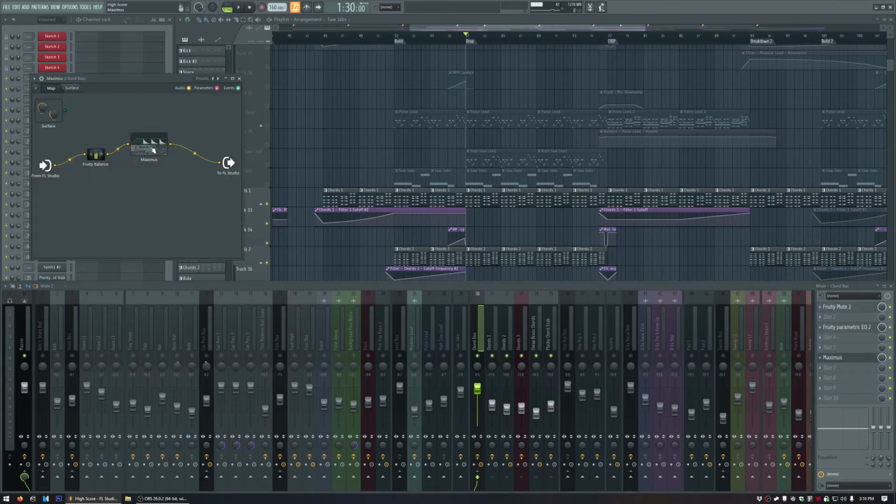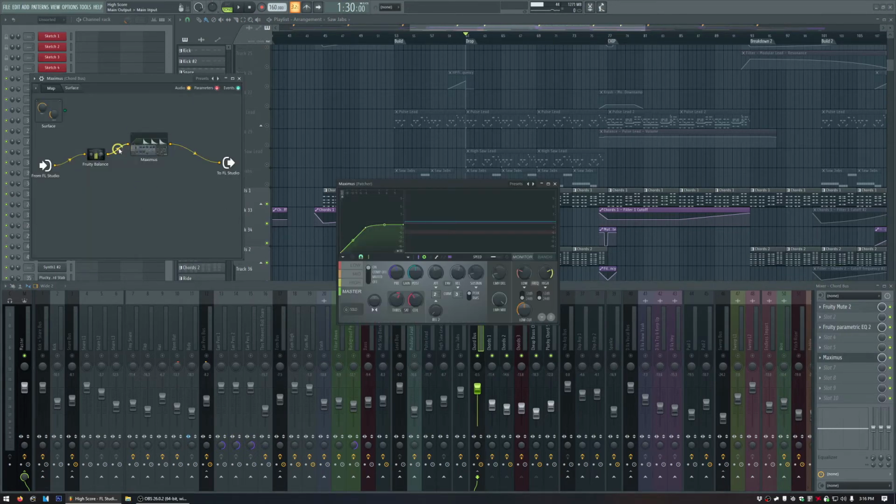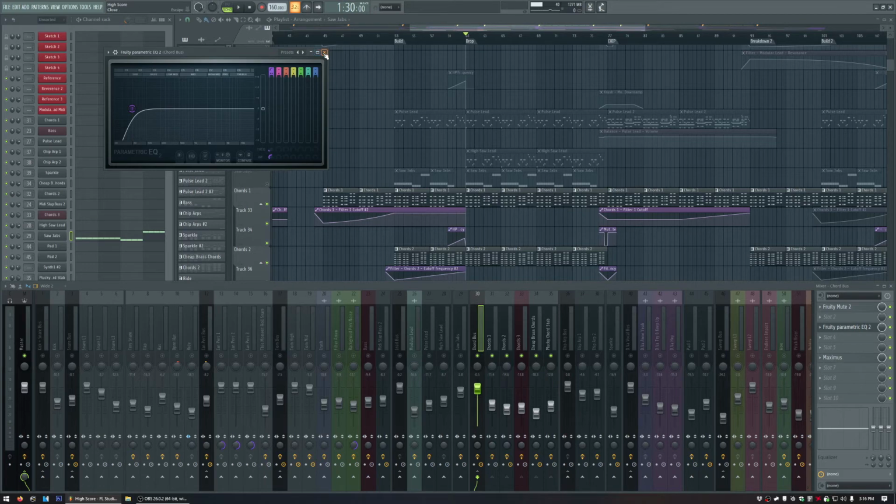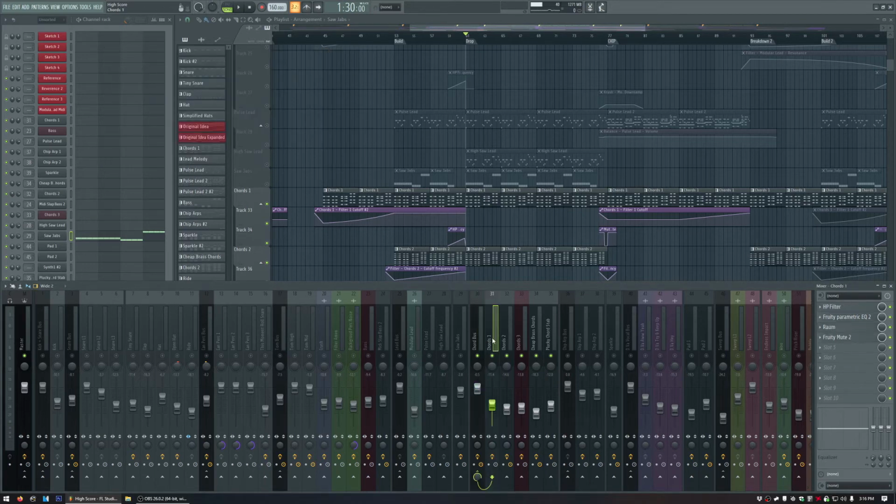Real quick, I did throw a Maximus on here, and I did it in Patcher, so I have control over the pre and post gain. And then this is just to cut out any unwanted low end, and then the mutes are there to mute them. So let's do chords 1.